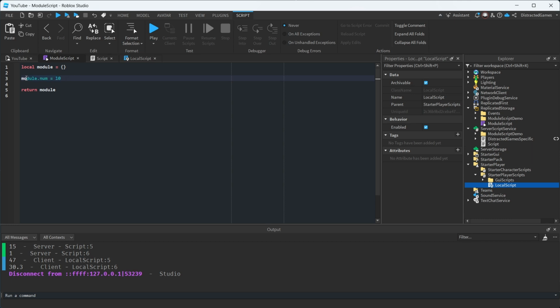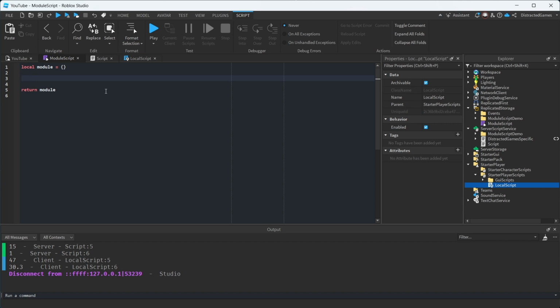So this is the same as doing num equals 10 in our table here. Right, so key value pair, we've just created a key, which is num, in our module table, and we've assigned it the value of 10. I hope that makes sense.